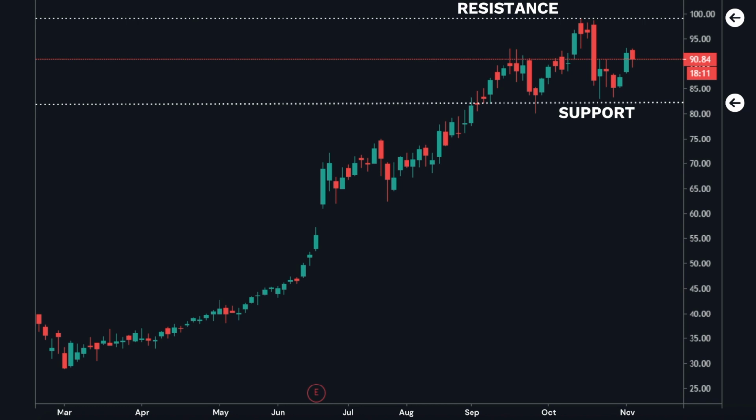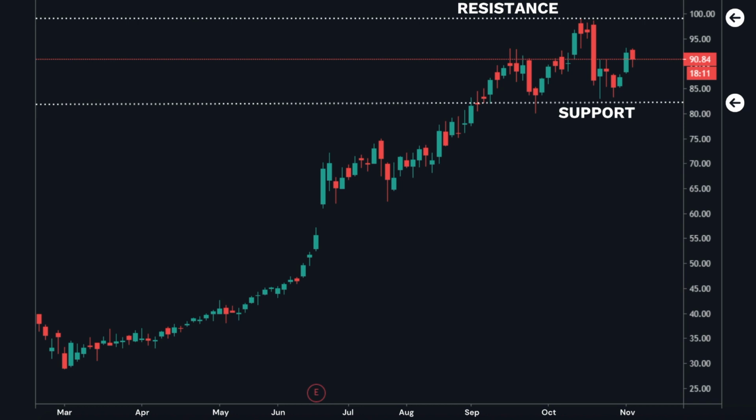So let's take a look at this example. We see from this chart that this stock is on an uptrend over the course of 9 months. But take a look at the movement of the stock from September to November. We clearly see that a trending support level is about 82.5 or 83 based on the price range. We also see that the resistance level is about 98.5 or 99 as it touches that price but does not get any higher.